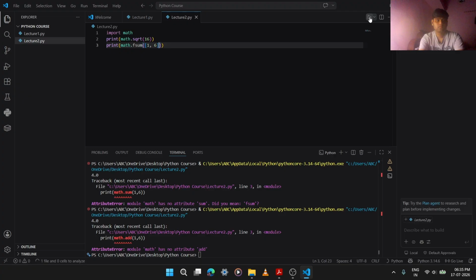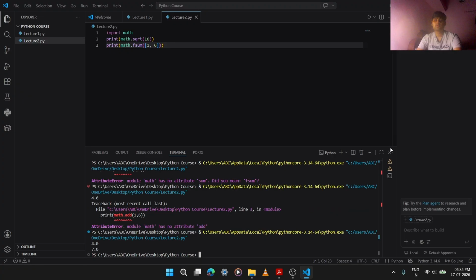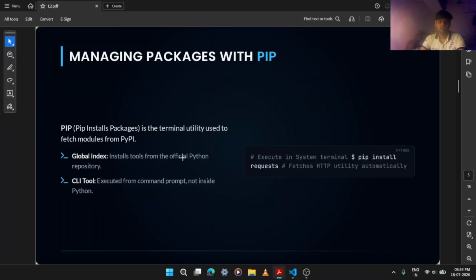See, this is working. That's why VS Code is beneficial, because if you are doing something wrong, then VS Code will correct it. It will give you suggestions so you can correct your code.